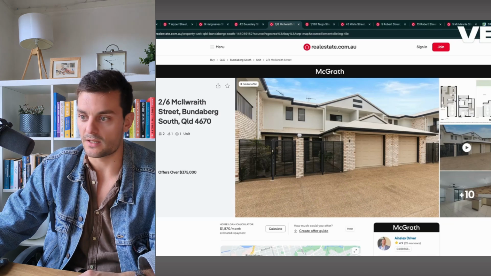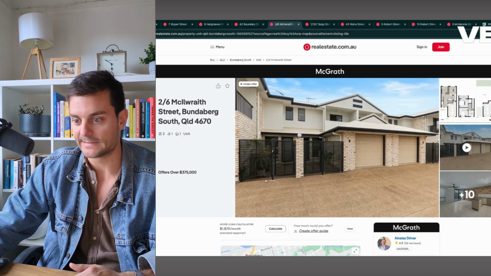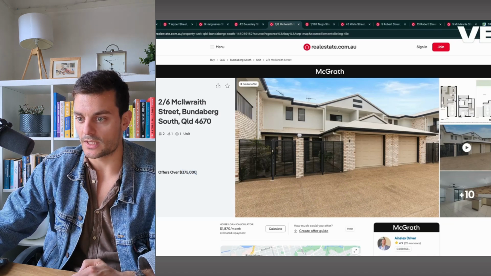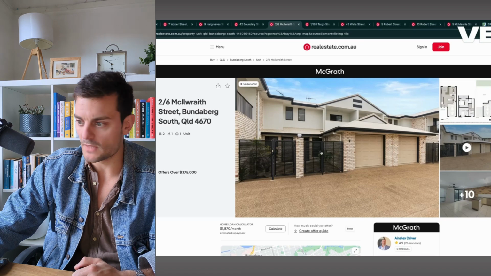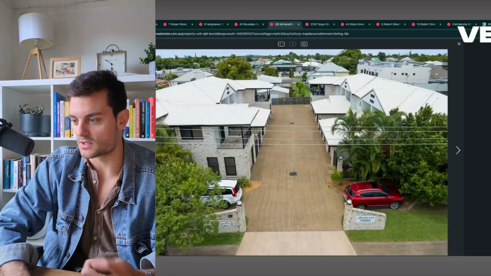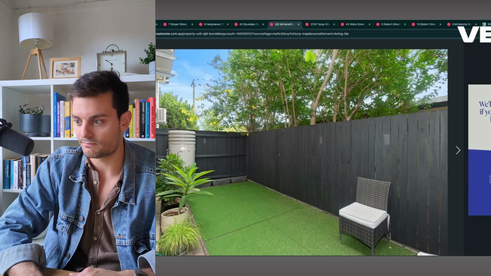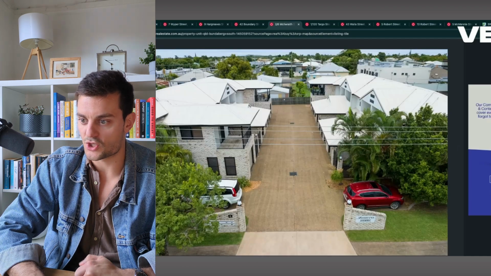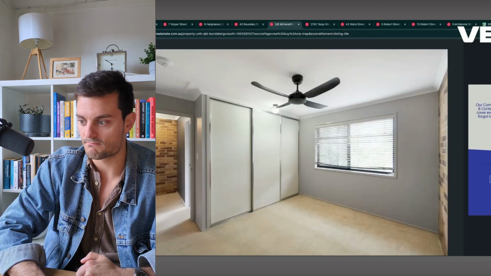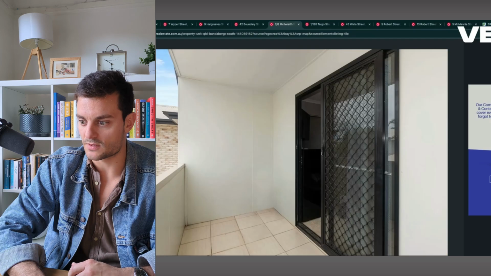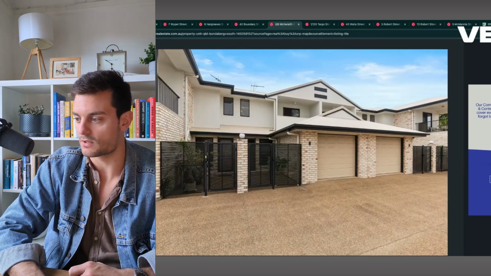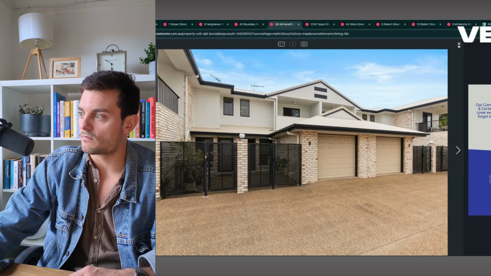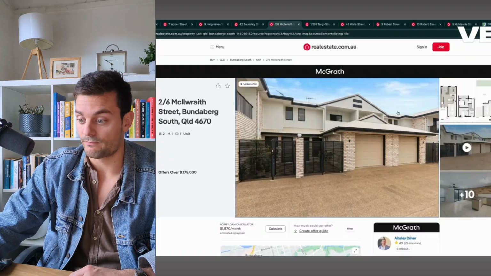Another unit in a complex. Again, for that price in location, 2 bed, 1 bath. Who knows? You might not get the best yield. Let's have a look. Obviously, it's going to look good. It's all shared common areas, which is not the best, but hey, if this is all your budget can afford, what else are you going to do, right? It could be great for someone out there.